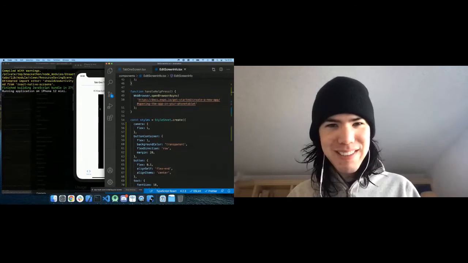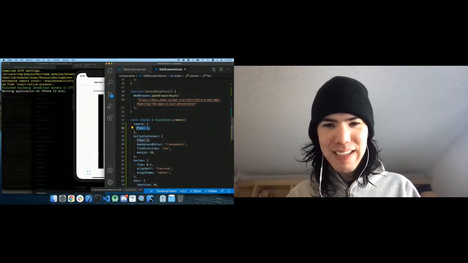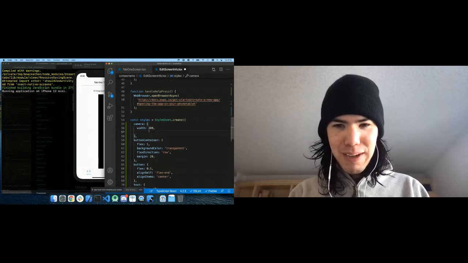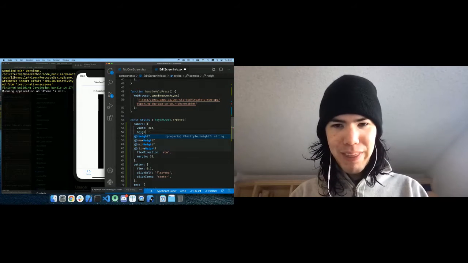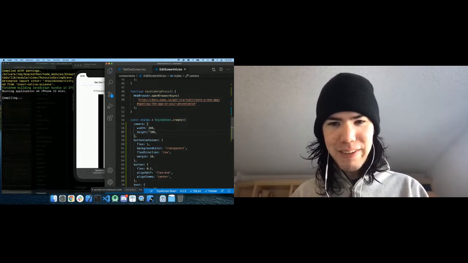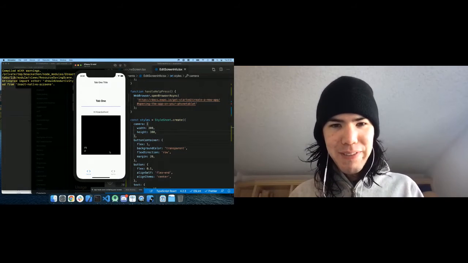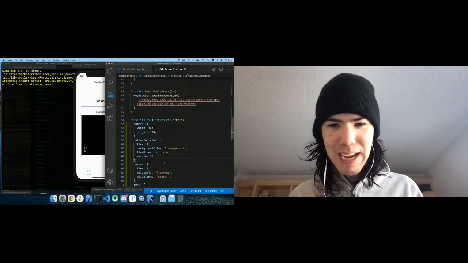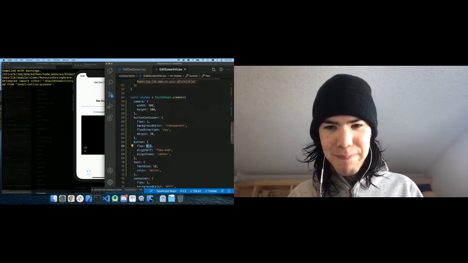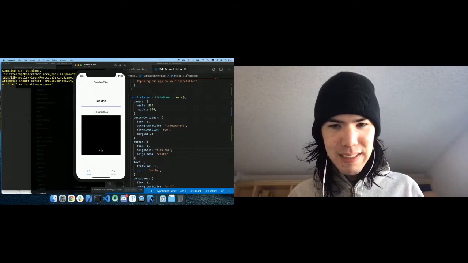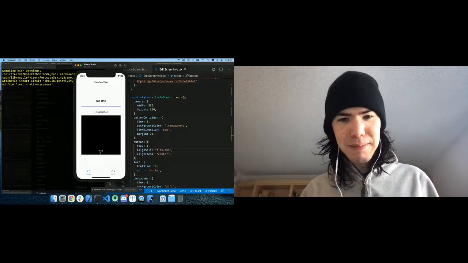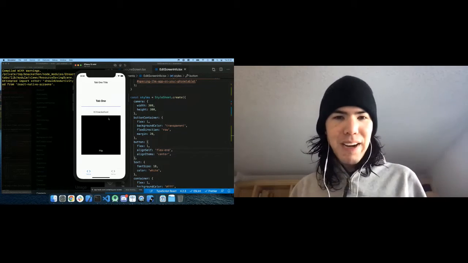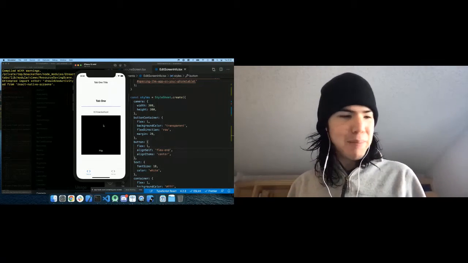So now let's just play around with the styling. Maybe just for simplicity, let's give this camera component width 300 pixels and height 300 pixels. And when we save, there we go. We've got something that corresponds to the changes we made to this camera component. And then let's make this text for the flip button not so squished. So here we've got something that looks like it should be a camera component.